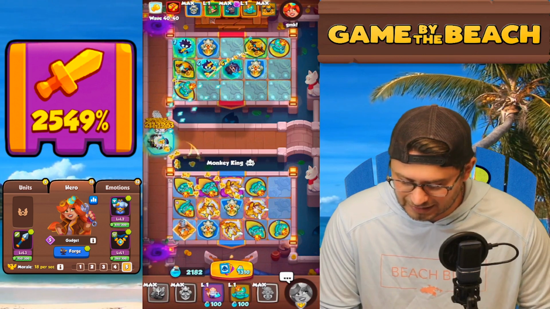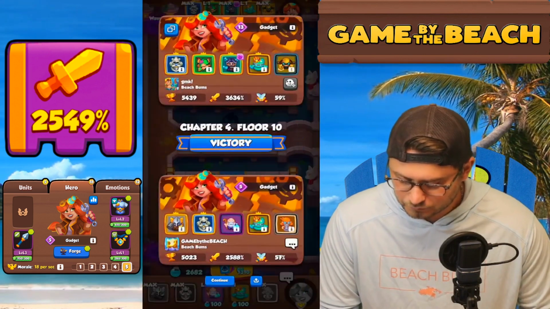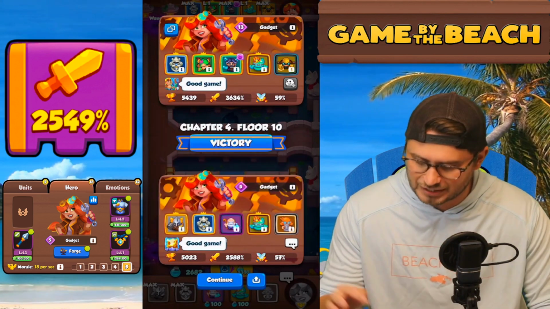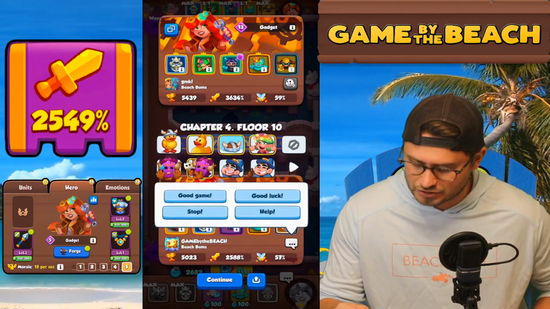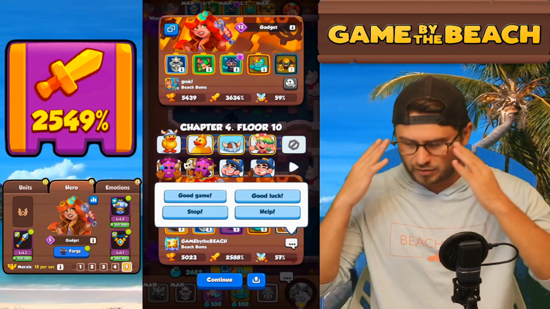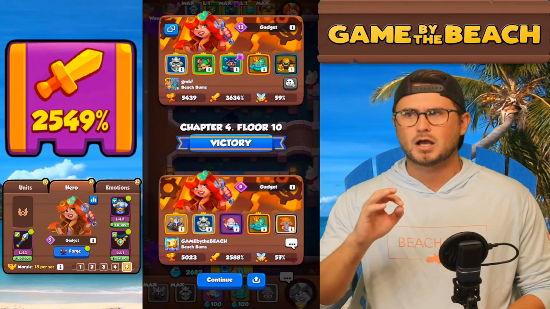Yo, Monkey King is elite. I genuinely don't know. Oh, finally we can do this. Good game. Nice job. I didn't even show these off at all. Help. Stop. If we were running support, that would have made sense. It would have made sense.